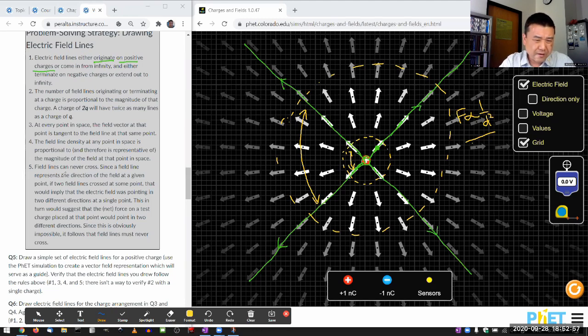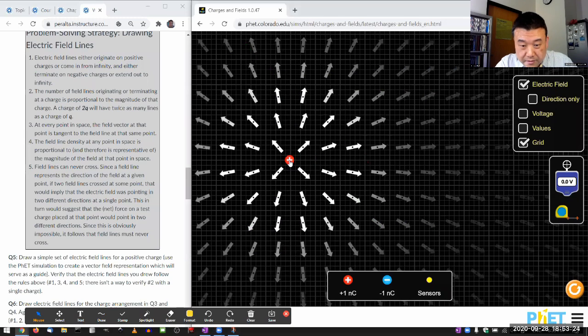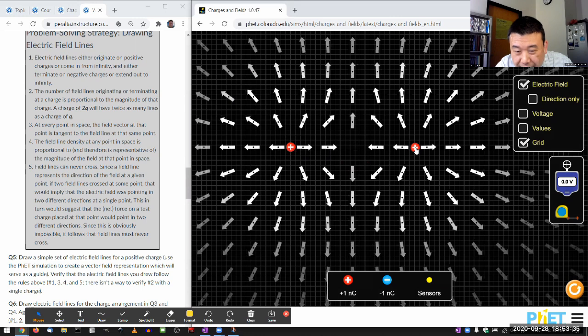Number 5 is a little bit different. That's technically true, but I think the downside of sticking to it too much is, let me demonstrate what I want to show. It's hard to show with one charge because it's such a clear diagram that there's no opportunity for electric fields to cross. Let me instead illustrate with this. Here's a positive charge here, and let me place another positive charge around here, which seems fine.